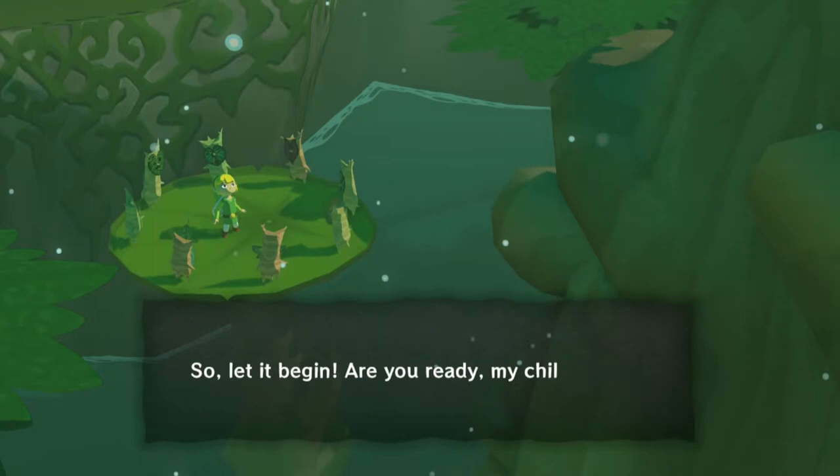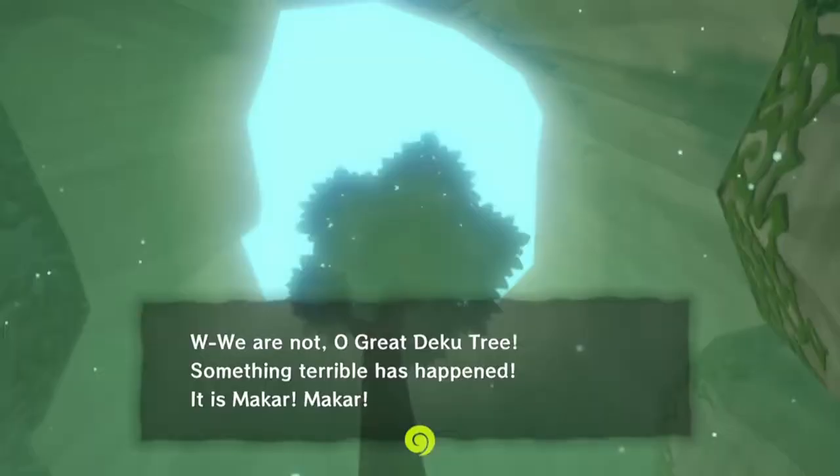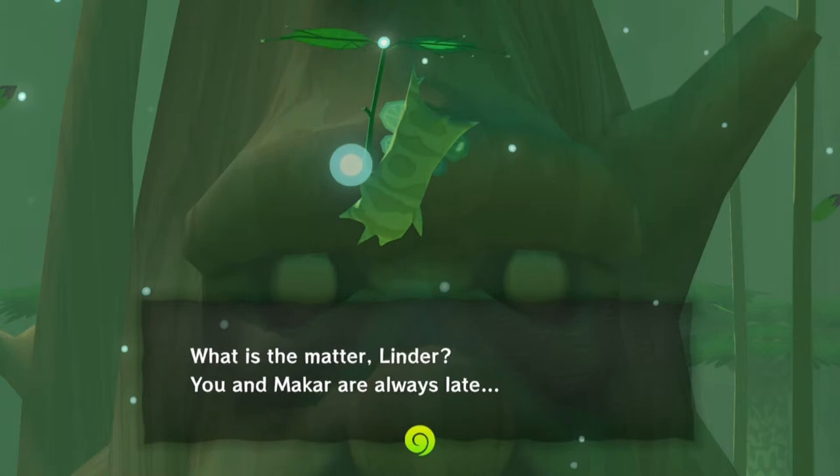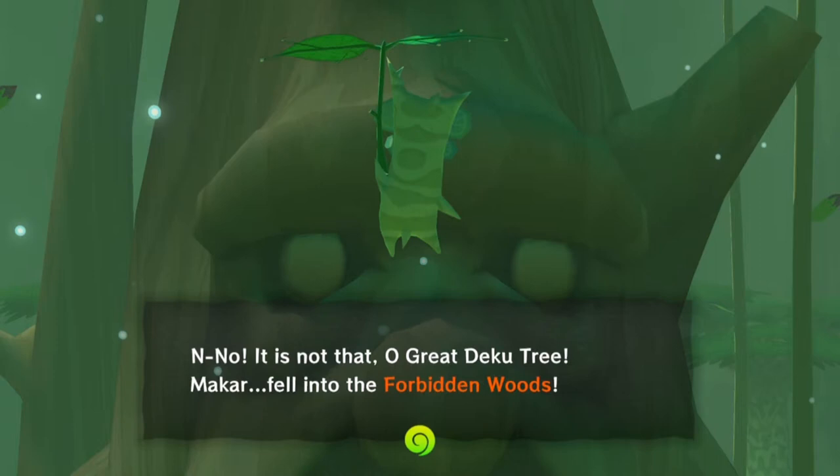Are you ready, my children? We are not, oh great Deku Tree! Something terrible has happened! It is Makar! Makar! Oh great. This doesn't bode well. What is the matter, Linda? You and Makar are always late. Tisk tisk. No, it is not that, oh great Deku Tree! Makar fell into the Forbidden Woods!